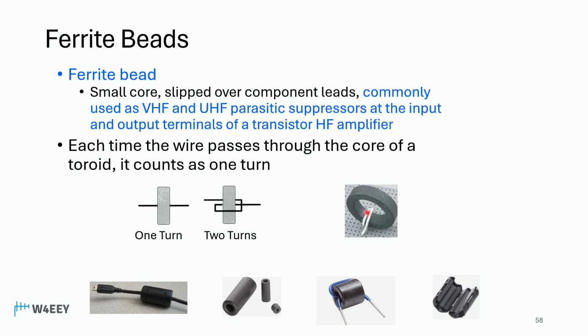Here's an example. Here are some that are commonly seen. A lot of you have probably seen these blobby things on the end of cables. That's a ferrite core, usually encapsulated, and its purpose is to keep RF, usually from the device you're connecting to, from radiating out into the air. Here are some other form factors. Here's one that's wound. Then there are snap-on ferrites, where they're hinged and you can snap them around a wire.